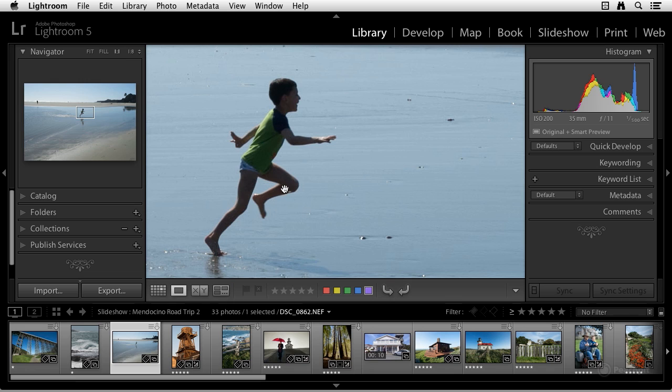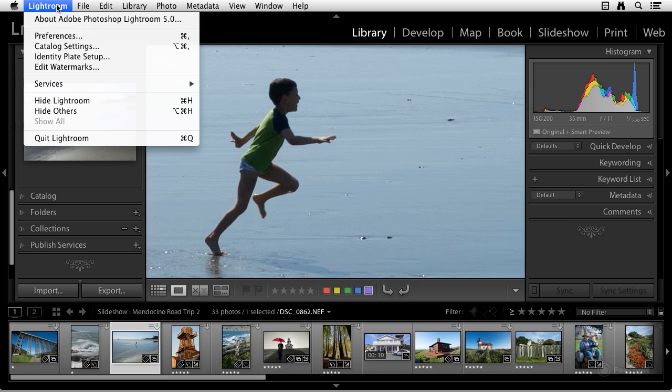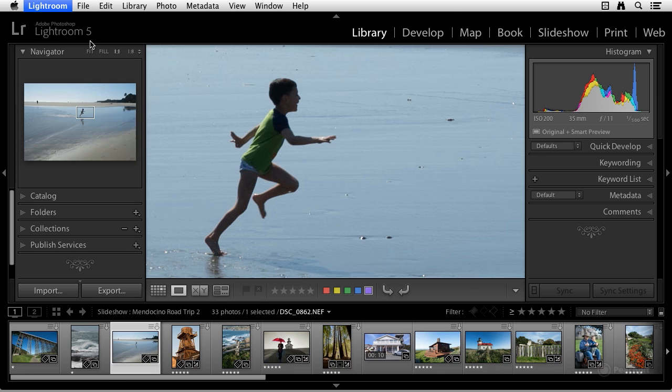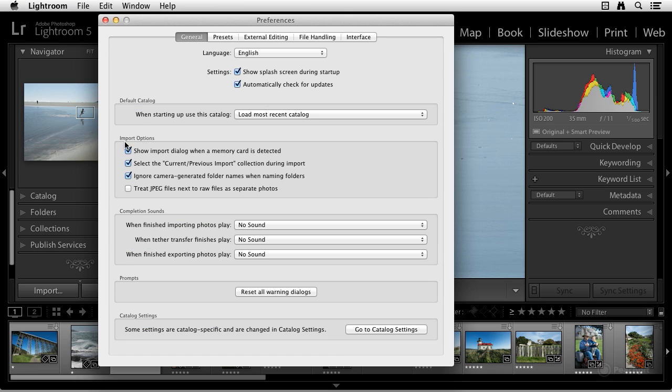So there's a new import preference. Let me show you how you get to that. Under Lightroom or Edit, and then Preferences, here under Import, you see the second option, select the current previous import collection during import. This is brand new. When this option is checked, you're shown the newly imported photos in the grid view in the library module.